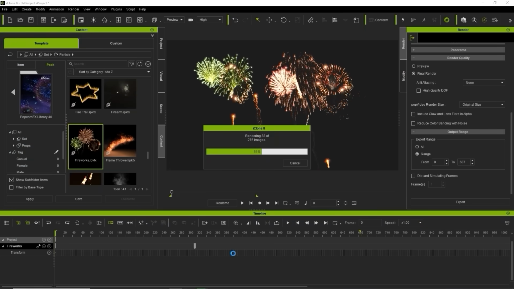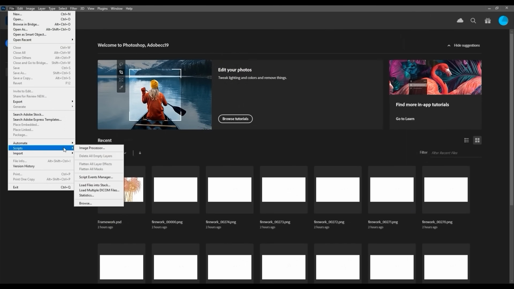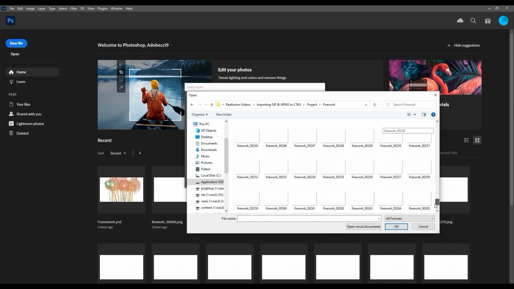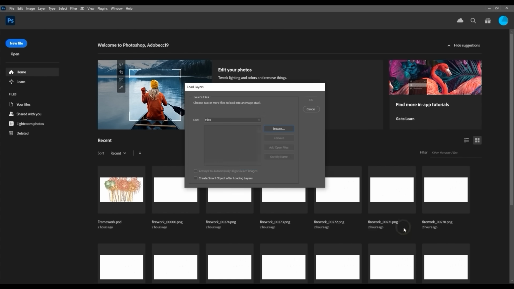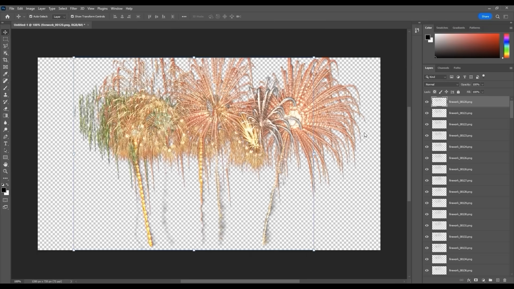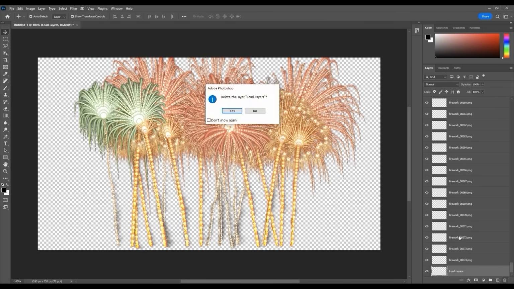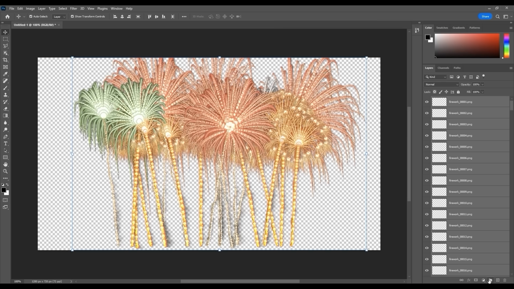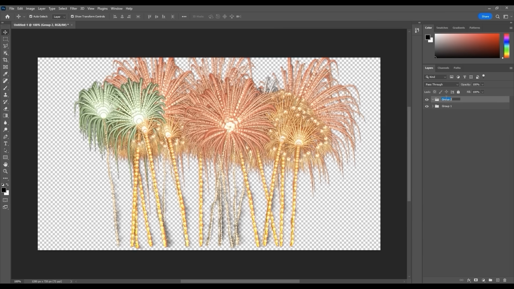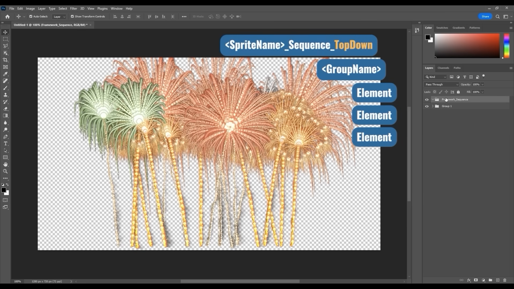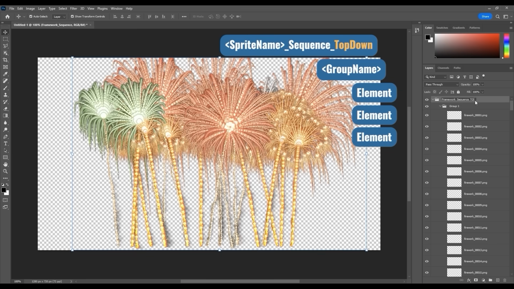Once you do that, you can easily combine them into a single PSD file with Photoshop by using the Load File into Stack option from the File menu under Scripts. Once that's completed, you'll want to add all of the frames into a single group, and then create a separate group with the following naming convention. Remember to place underscores between the sprite name, sequence, and order strings if you're going to export to PSD format. Otherwise, Cartoon Animator won't recognize it as a PNG sequence when it's imported.